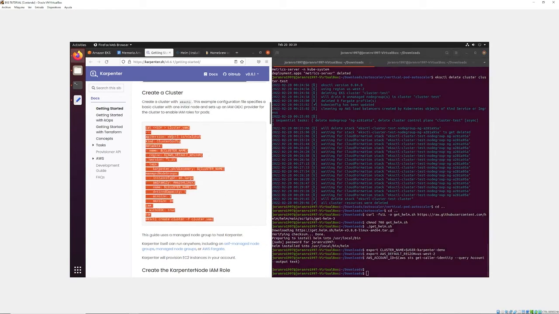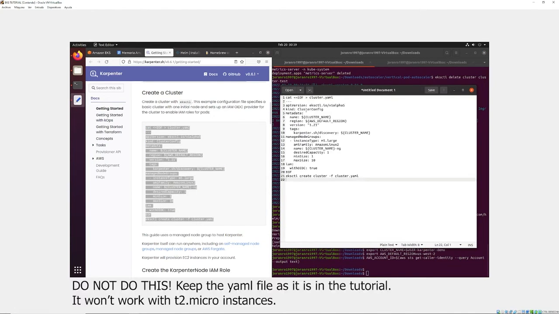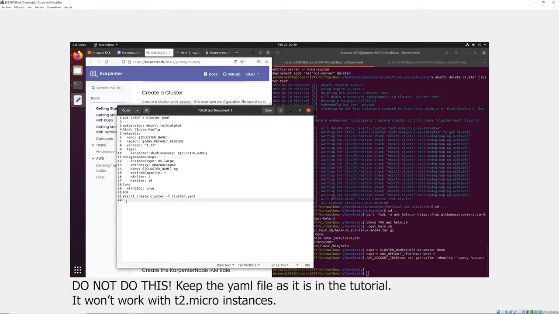So for that, we're going to be using this YAML file. And I want to change some things. So I created here a little text file, so we can go ahead and change some stuff. So we just want to change the type of instance. Instead of having a very big instance, we're going to be having a T2 micro. This is the same one that we used before. It's just going to be a cheaper instance that we're going to be launching. This one is straight up just free.